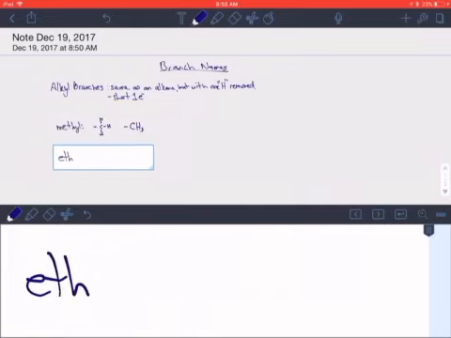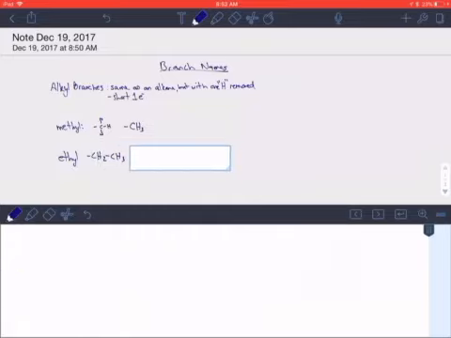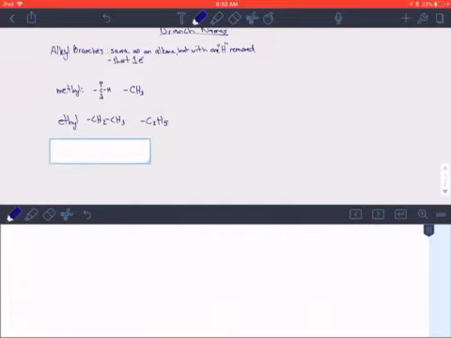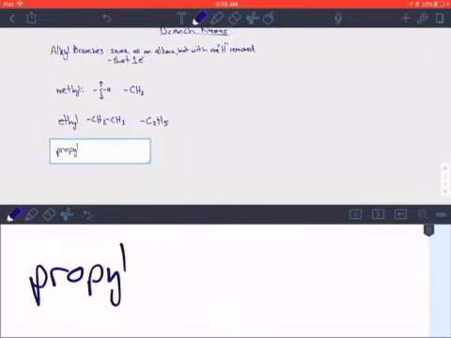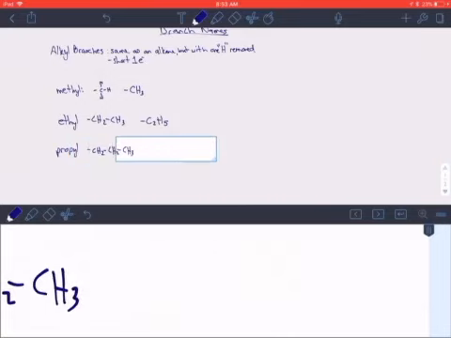So next we have an ethyl group, which would be CH2, CH3, or C2H, and instead of it being C2H6, we take one away, C2H5. All right. After that, we can have a propyl group, and again, CH2, CH2, CH3, or C3H. And again, it is not 8, but 7.